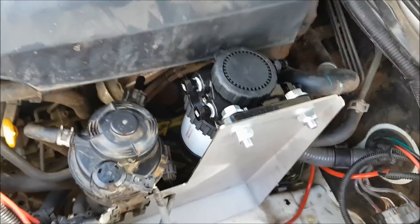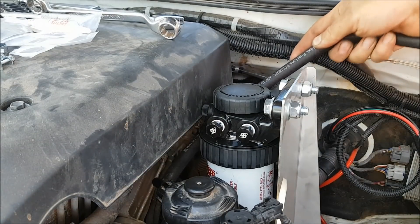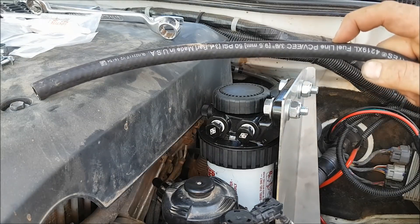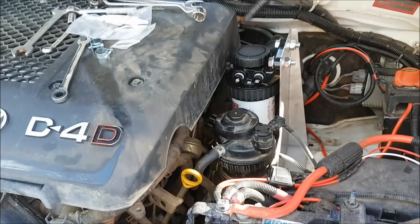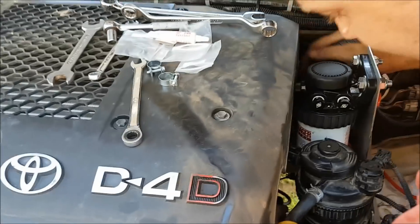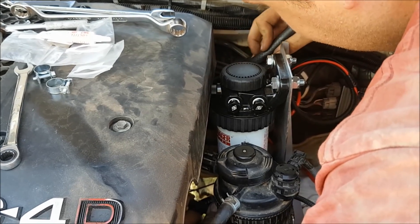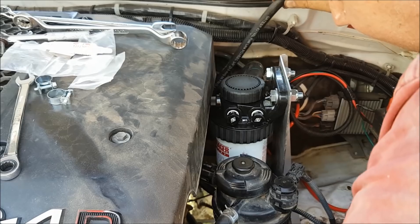Now just measure up to do the first hose cut — feed it through the back, hold it where it needs to be against the barb, and chop the hose to length. For the second hose I'm going to run it over the top and under the pipe at the back, reaching in under the dipstick back to where the original fitting is. Got to do a bit of a snake route. I'll chop it there — it doesn't look like it's going to rub on much. Remember you can't make it longer once you've cut it.